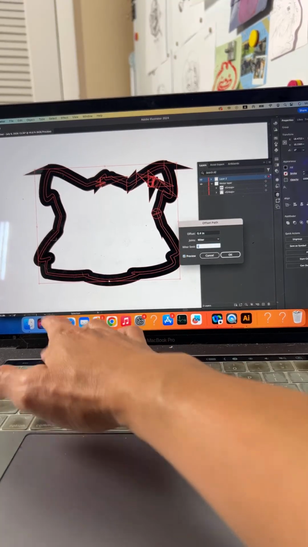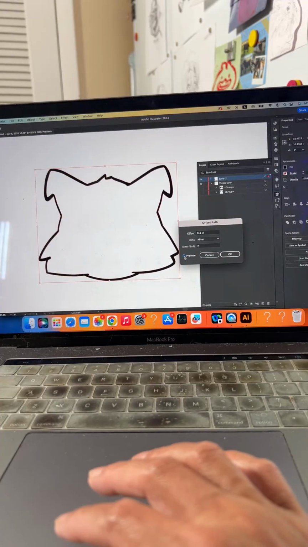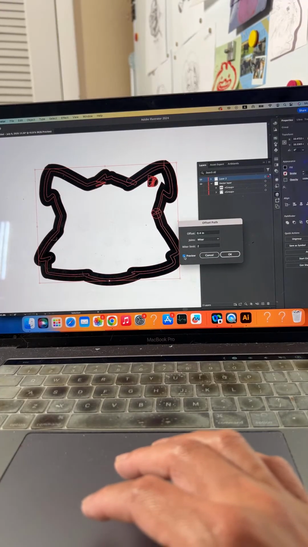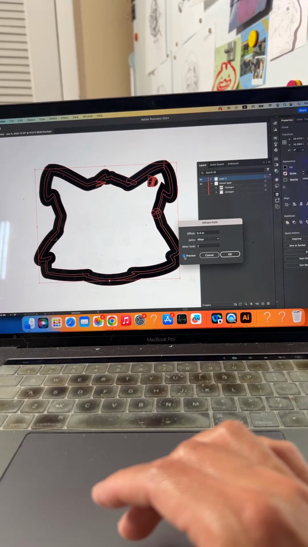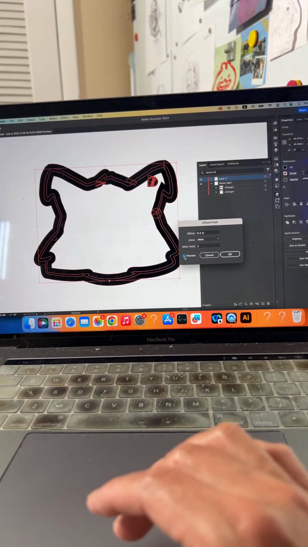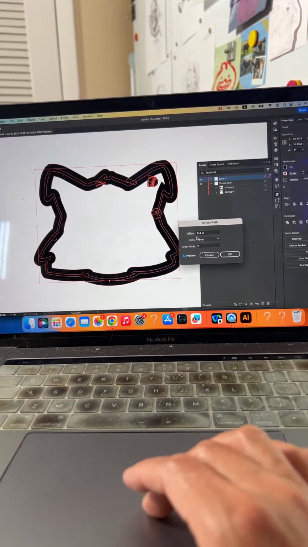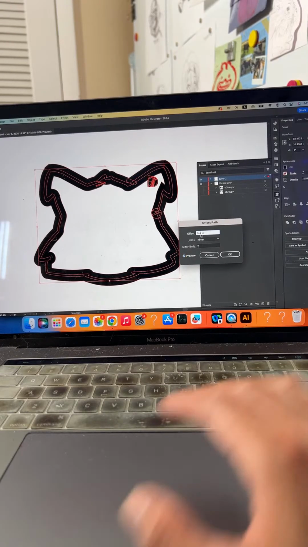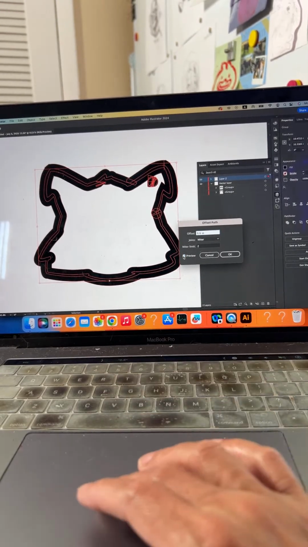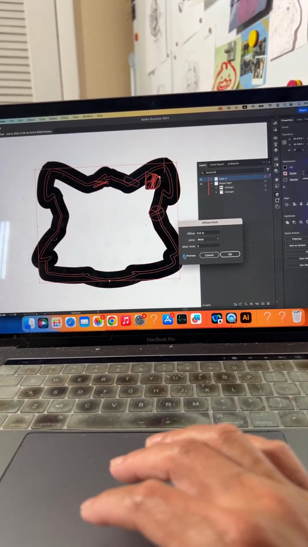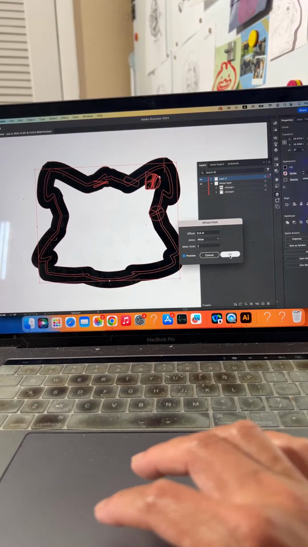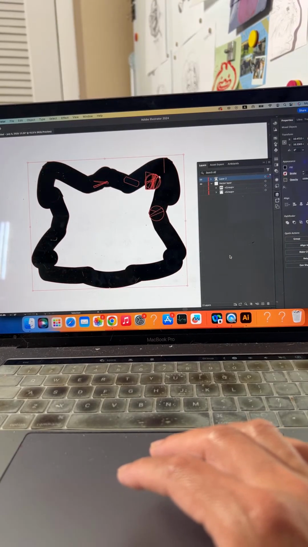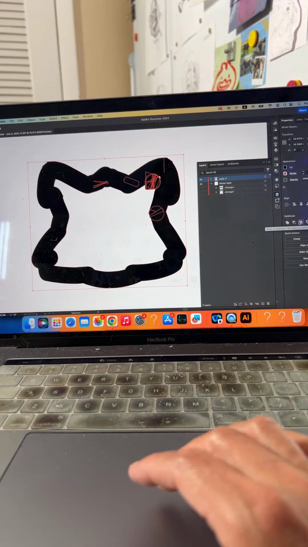Let's do 2. Okay, that looks a little bit better. And then I think maybe we can do 0.6. Okay, and press OK on that and see what I'm working with.